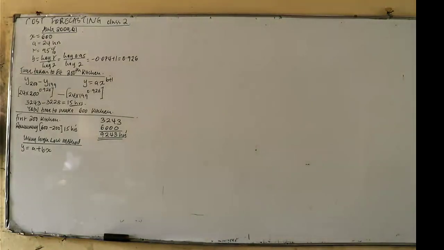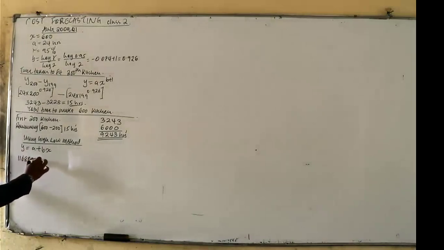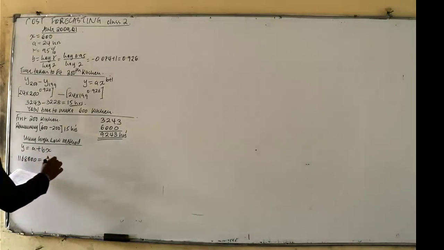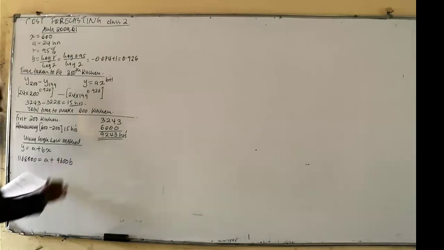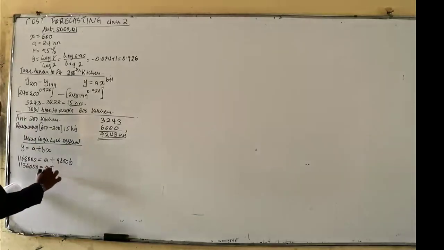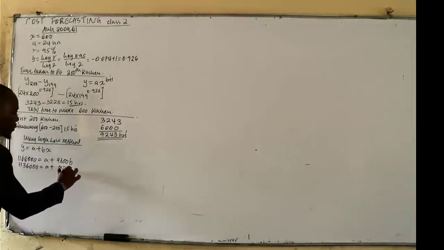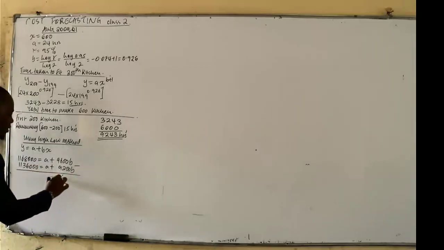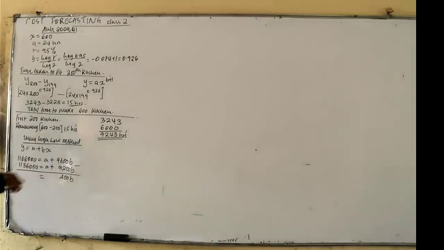Now let's go to x, hours worked. Select the highest. The highest we have is 96. Then you select it together with its respective y value, an amount of 1168, is equal to a plus 96b. Then select the lowest, 92, with its y value, which is 1136, is equal to a plus 92b. So this is 400b. A will disappear.